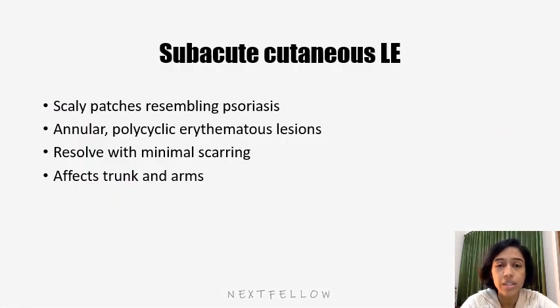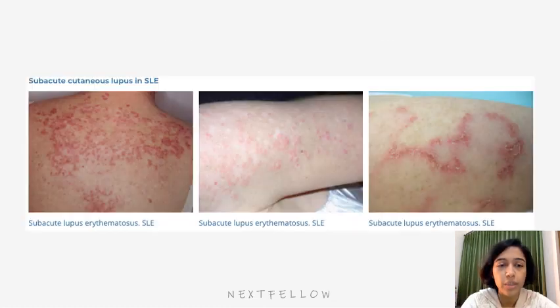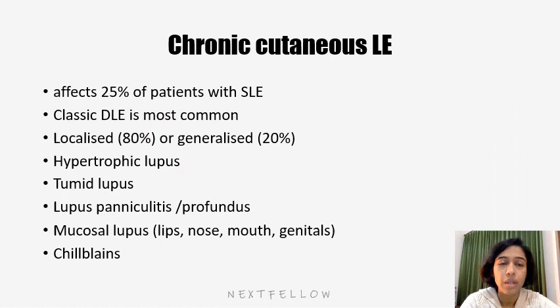Okay, subacute cutaneous SLE. Remember that these rashes resemble psoriasis. So they're annular or round, erythematous scaly regions, and they resemble psoriasis. They're on the photo-exposed areas. They do not heal with scarring. So these are the various types of rashes, subacute SLE. Now, chronic SLE, think of DLE, okay? That's what chronic cutaneous LE is basically.